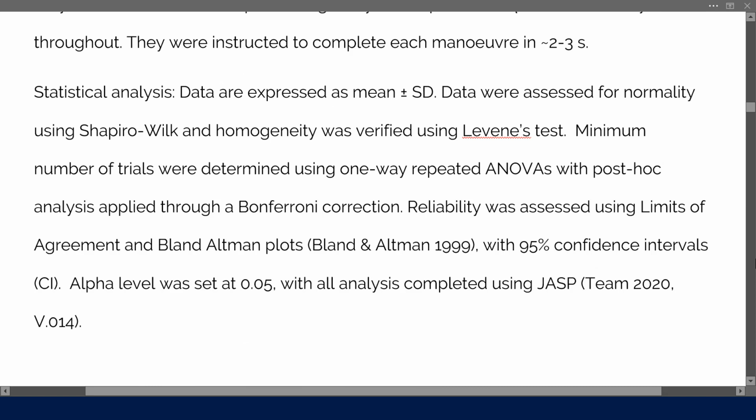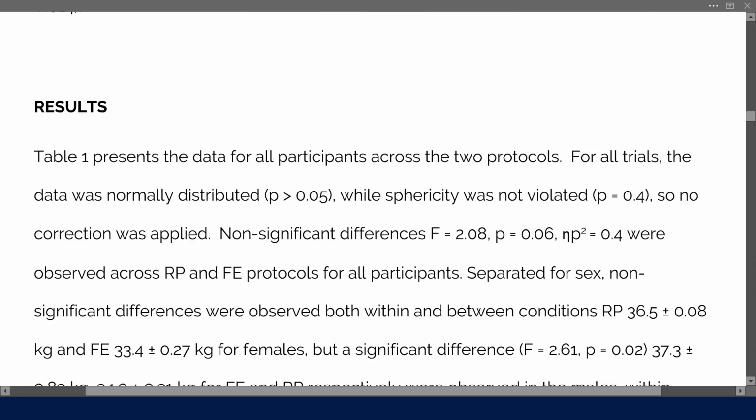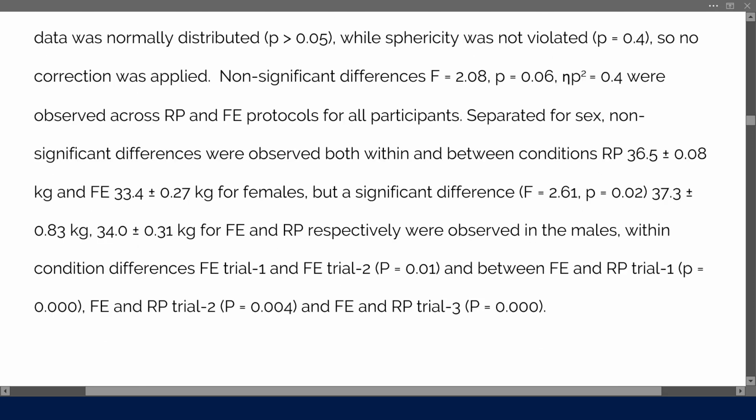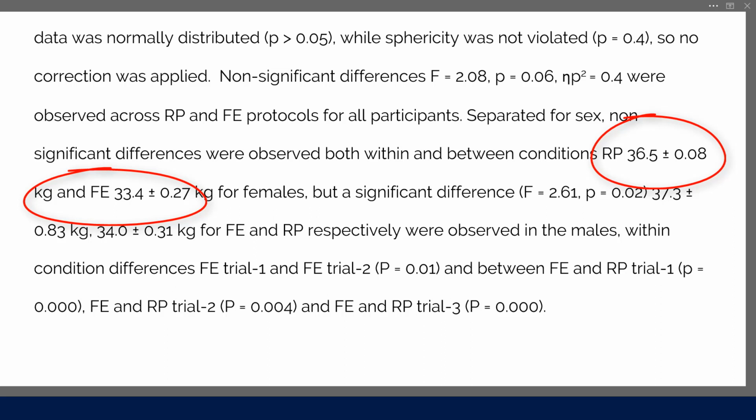If we move up into the methods, you can see the alpha level was set at 0.05, so there's a 95% chance of certainty, a 5% chance of error. Notice that for all trials where they can, because they're comparing males and females, they're giving you the demographic scores. They're reporting to you what those values are. So it's not just a case of this is what the statistics showed us, they're actually showing you the data as well, and that's fundamentally important, to show that kind of demographic data. And then they also report the partial eta squared where necessary.